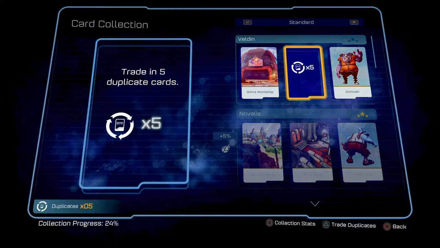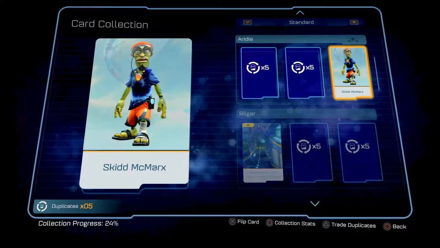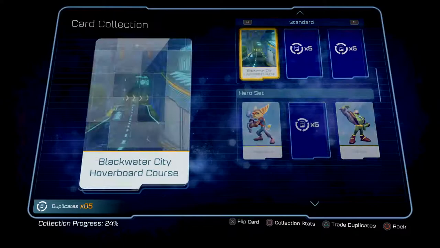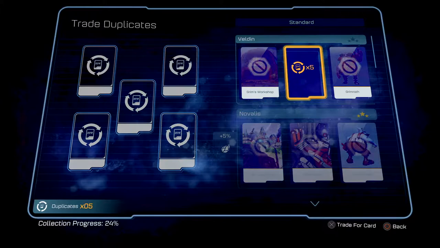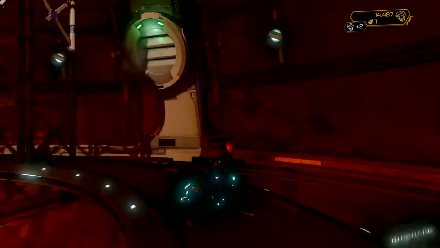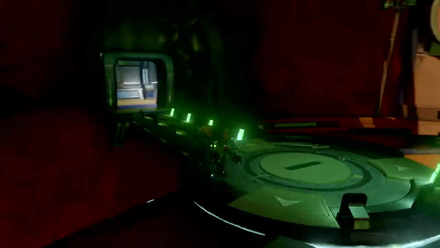I have duplicates. Trade duplicates. Yeah, you can trade them. Trade them for what? So you can get different cards. How do I know where the duplicates are? You just click on any of the empty ones. You hit trade duplicates and then click on any of the empty ones. Oh. The rate at which holo cards drop increased by 5%. Okay. Yeah, when you complete a set, you get a reward. Oh shit. I haven't played this in so long, so I'm kind of lost. Okay, let's go up here.